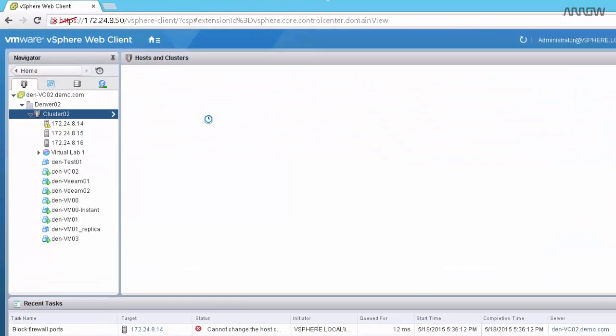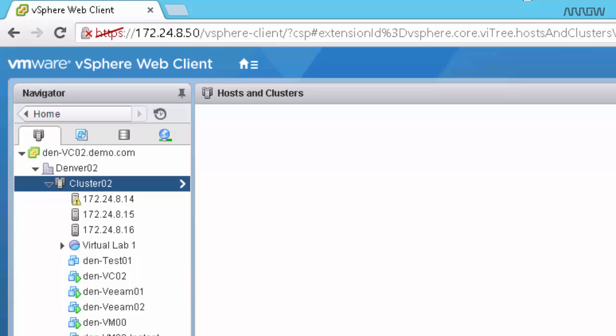So from a host perspective, we need to always have at least 3 hosts in our vSAN cluster. This is for us to provide resiliency amongst the disks and be able to make sure data is written in multiple places. So in our environment here, I've got at least 3 hosts. Some other considerations around this are we can use any paid version of vSphere, but we need to make sure that we have a few critical hardware components. So number one, we need a server that is on the vSphere 5.5 Update 1 or vSphere 6.0 hardware compatibility list. Most servers today, many newer servers today will be on that list, but we need to verify that.